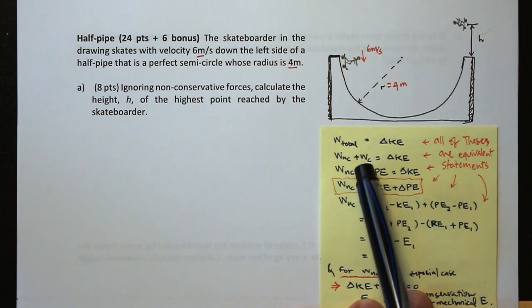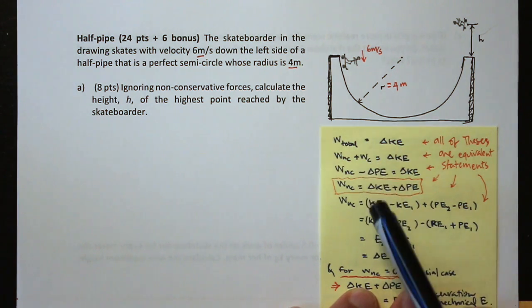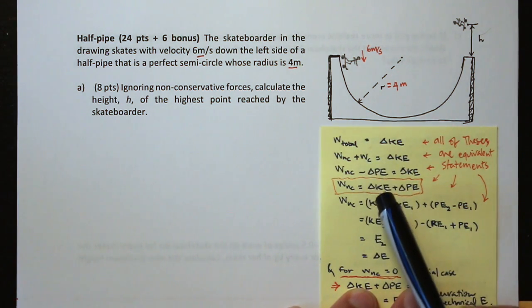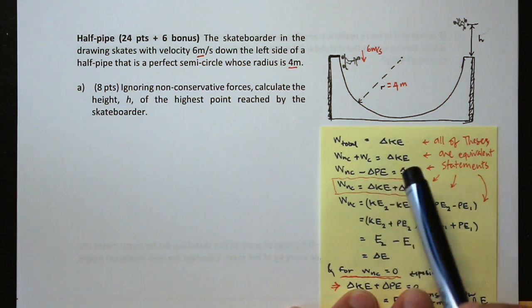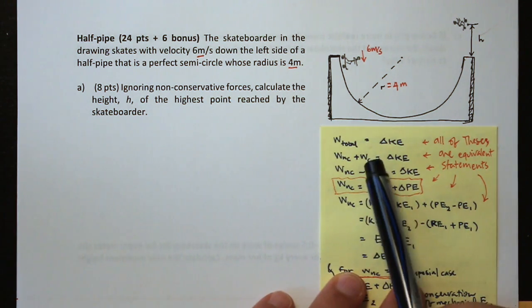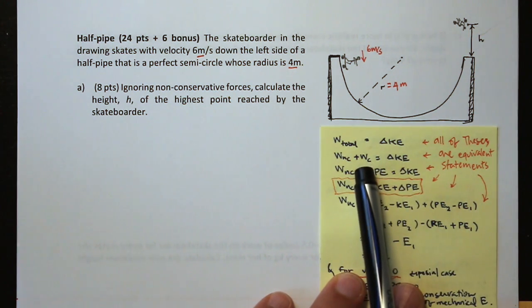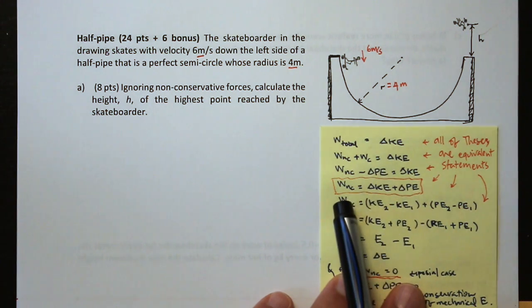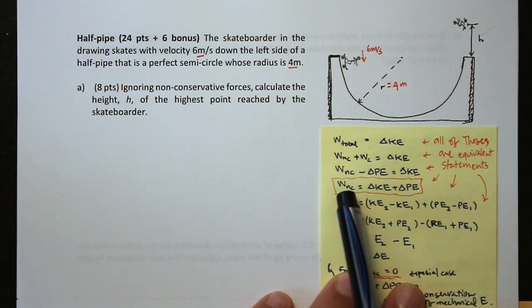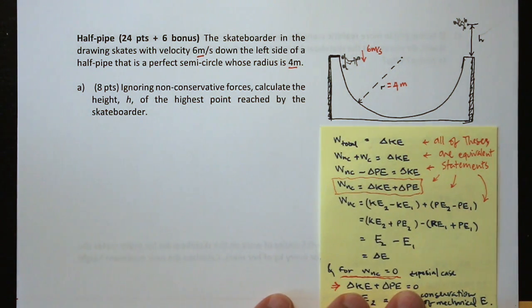But the total work done has a non-conservative part and a conservative part. And the conservative part, so far, the only force that we know of that contributes to the conservative part is the gravitational potential. But there are other forces that could contribute to this part. But for now, it's just equal to minus the change in the potential energy; minus the change in the potential energy is the work done by a conservative force. So I can sub that in. And I find the form that I like, which is that the work done by non-conservative forces is associated with the change in kinetic energy and the change in potential energy.